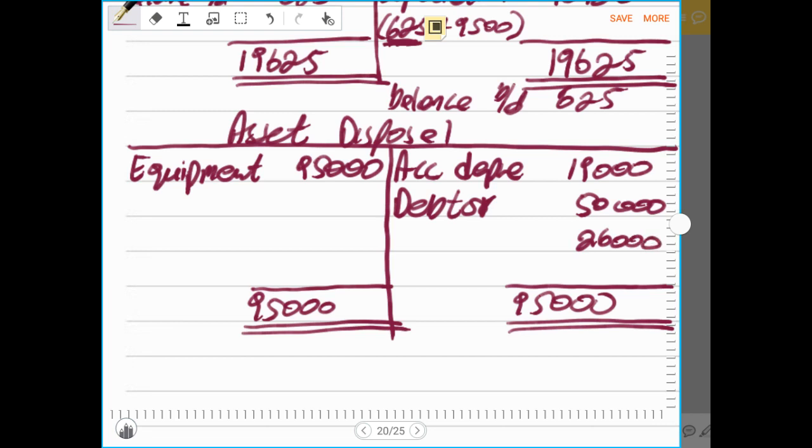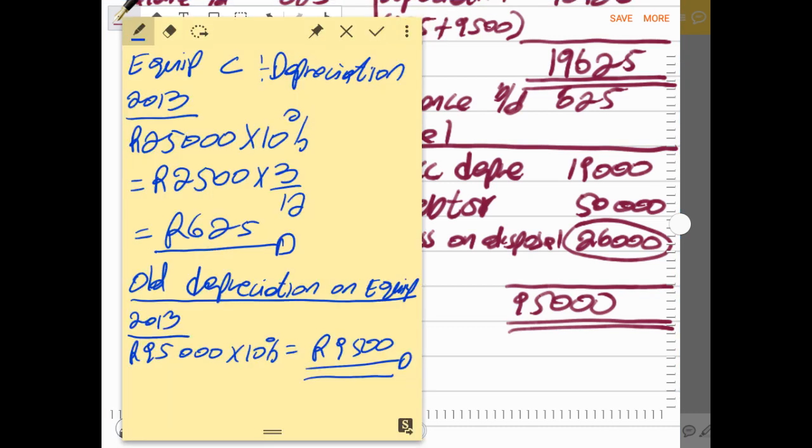Whenever the difference falls on the credit side, then you know that you made a loss on disposal of equipment. So now this loss of 26,000 rands will have to be recorded in the income statement under expenses, because making a loss is an expense to the business. So now let me just show you another approach where you can calculate the loss on the disposal of an asset. Remember, this was the calculation: the last amount, 19,500, was the calculation of the depreciation for the old equipment, and we have highlighted that the accumulated depreciation for the year 2012 was also 9,500.